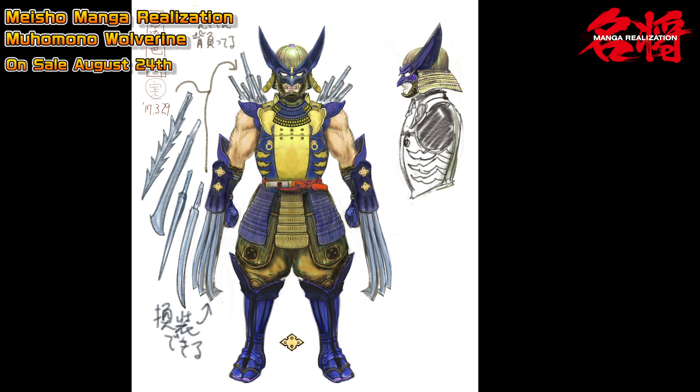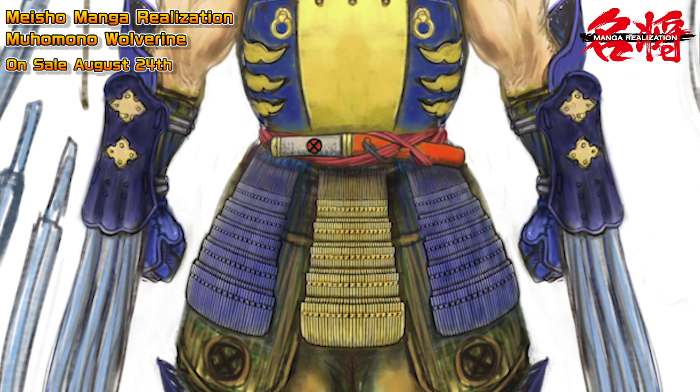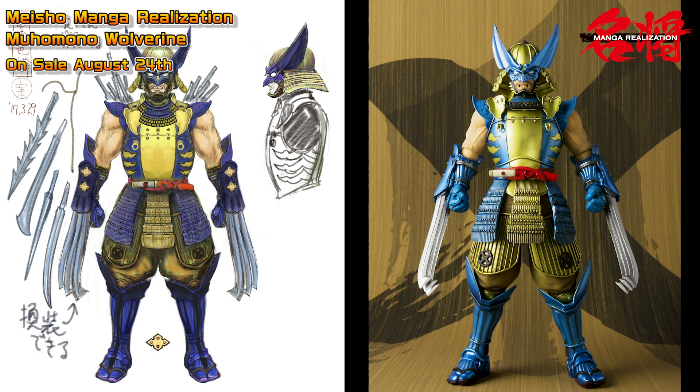Is all the design done by Takeya-san alone? Yes — we wanted to show you one of his designs, which should come onto the screen right now. This is one of his sketches, which he always does for each of the figures to begin. He sculpts all of the figures in his workshop, but before the actual sculpting you have to start with the sketch. You can see how he paints and draws the armor very minutely, with nice flourishes in mind from the very beginning. Then he actually starts sculpting by hand. All of these figures are done in a very traditional method, in contrast to more modern figures done by computer or CAD software. These figures are truly sculpted by hand, and then that's replicated in the factories to make the figure.